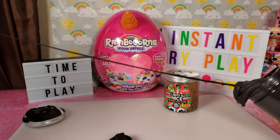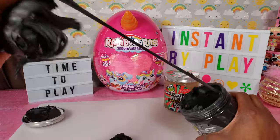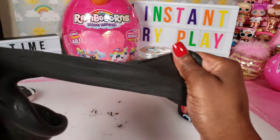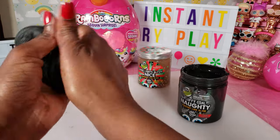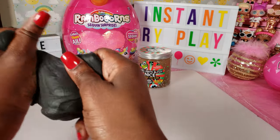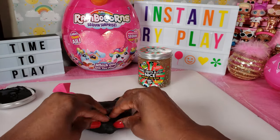Oh my goodness, look. Oh, this is so stretchy. So nice little slime noises. Guys, this is really super cool. I like the way it feels. Oh my goodness. And I didn't take all of it out. There's still quite a bit inside. So maybe I'll take some more out. Nice little sounds.